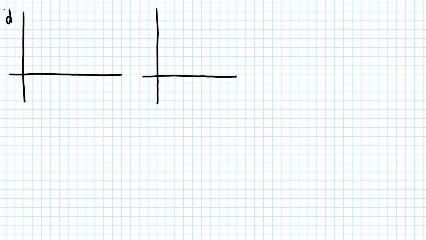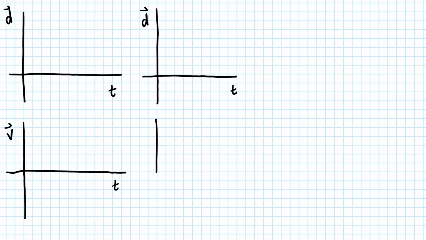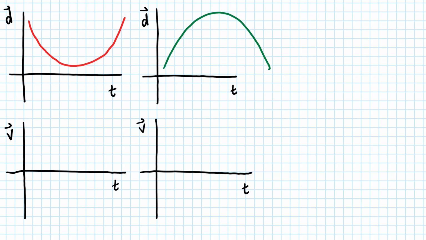So we'll start with position time graphs again. Position on the y-axis, time on the x-axis. We're going to do the same thing we did before, which was translate those position time graphs into velocity time graphs. This time, instead of straight lines, we're going to be looking at curved lines. Let's have an upward curving line like that, and a downward curving line like that.